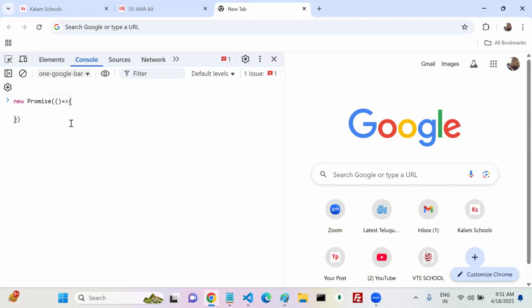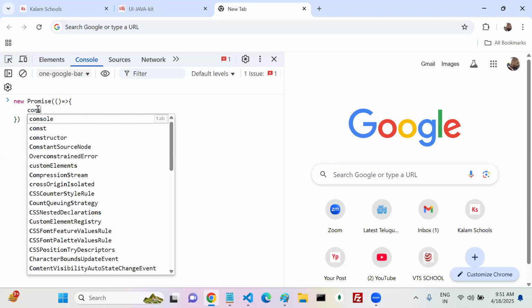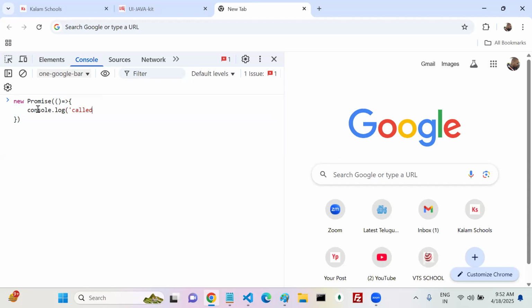The next one is: you are giving this function to whom? To the Promise object, the Promise class. One function you are giving to some other person. What is he going to do? He can call it. If you give a function, he can call it. So this function is called by whom? This function is called by the Promise class. Check it. Is it really called or not? Yes, called.